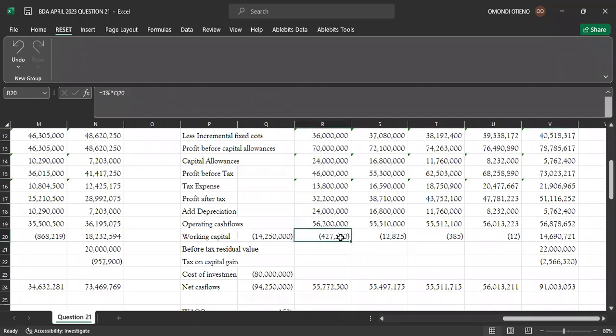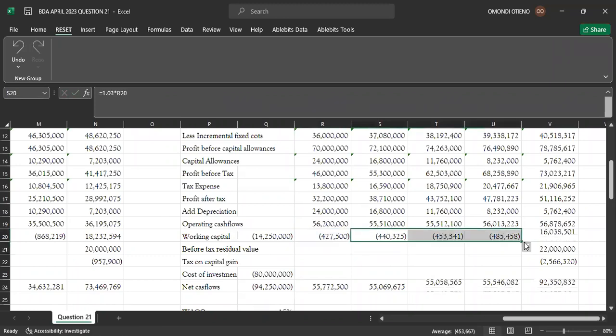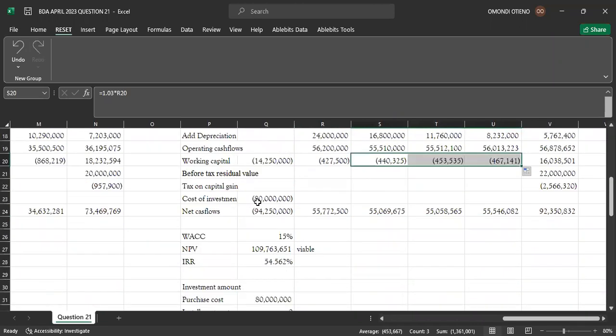Do it to 3%. Of course, this one here, there's something that I've just done wrongly. So this one is 3%, and this one here was now 103. That one was 103. You just adjust it to this point. Then automatically it gives you the summation. Cost of investment, you can see it has changed.